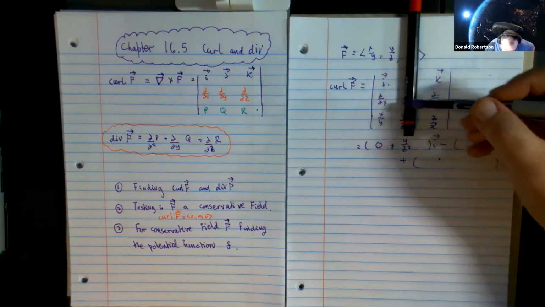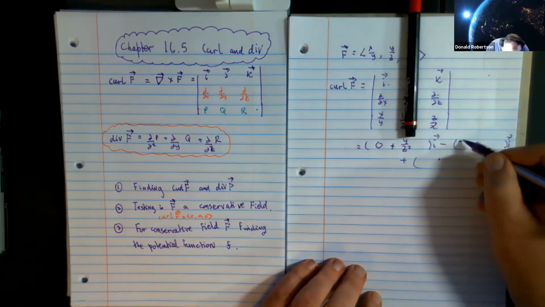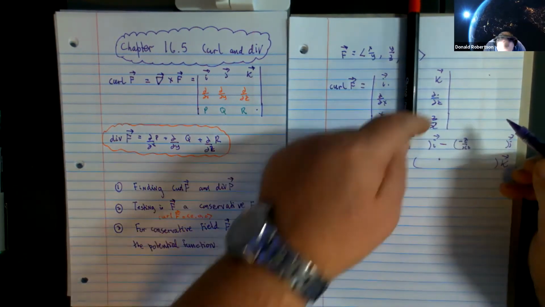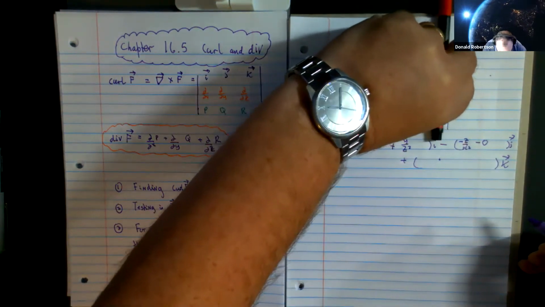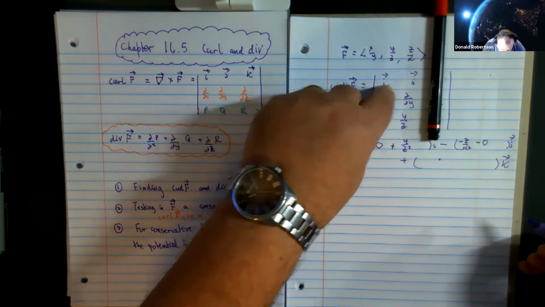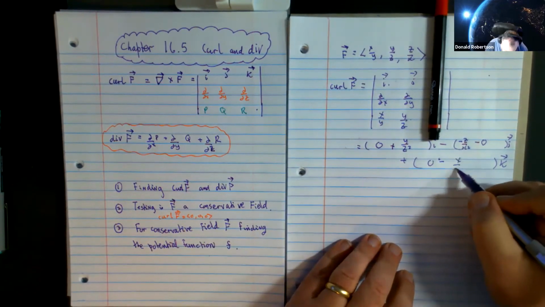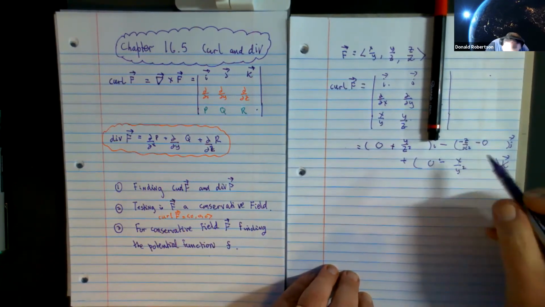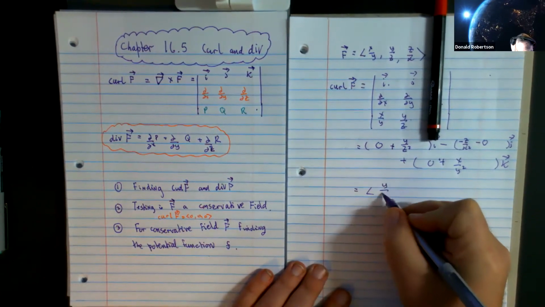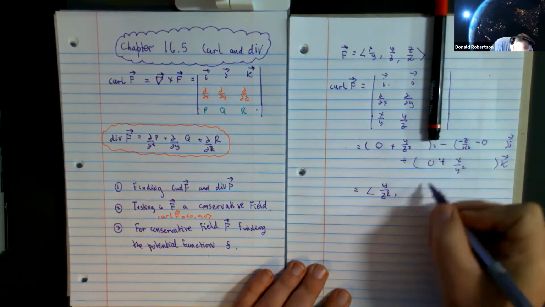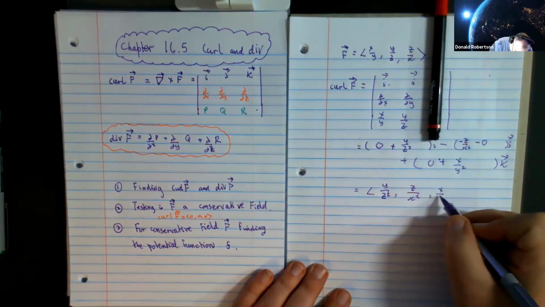If you do the partial derivative of this guy with respect to x, you'll get negative z over x squared, take away 0. And then if you do this fella, you get 0, take away x over y squared. And if you take away a negative, you end up with a plus. So it looks like the answer is y over z squared, 2 negatives make a plus, that fella, and that fella.